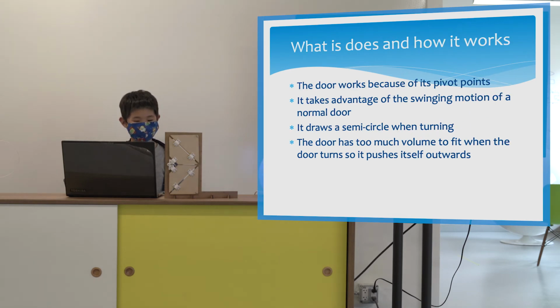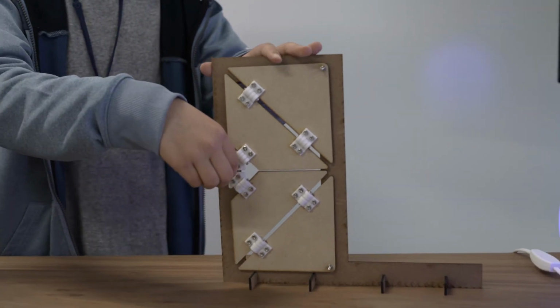This door works because of its pivot points. It basically swings like a normal door, like this way, and it also draws a semicircle when turning. But it wants to turn and fold itself 90 degrees, but if you do that, then there wouldn't be enough space. So it basically just moves outward and back in, like this.